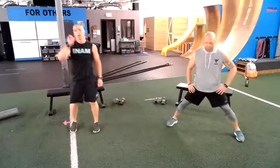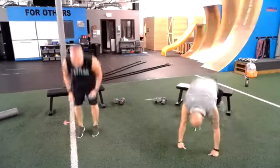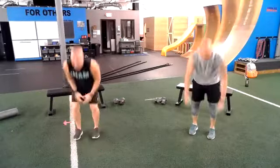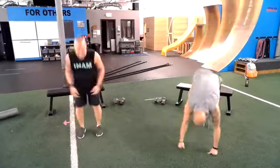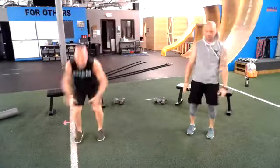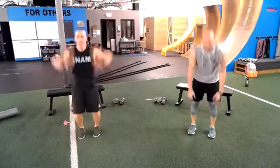We can't miss. Up and down. Just hit the hands, come back up. An up down is different than a burpee. When you call it something different, it's not as bad.